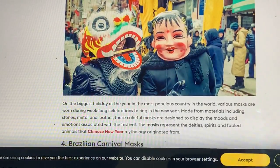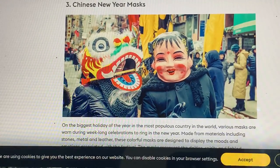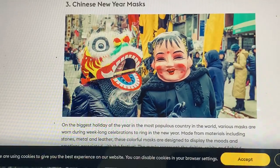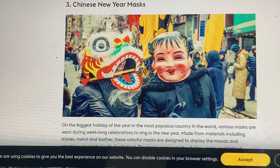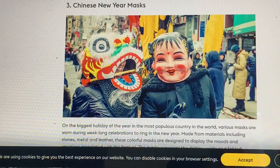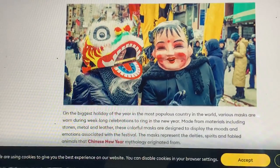Chinese New Year masks. On the biggest holiday of the year in China and in Asia, various masks are worn during week-long celebrations to ring in the New Year. They can be made from stone, metal, and leather. And they are designed to display the moods and emotions associated with the festival.